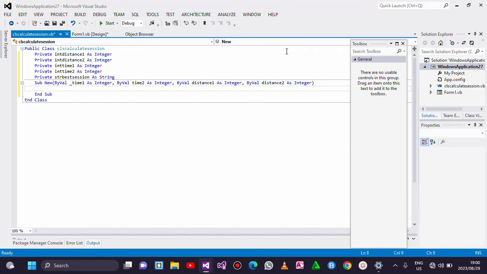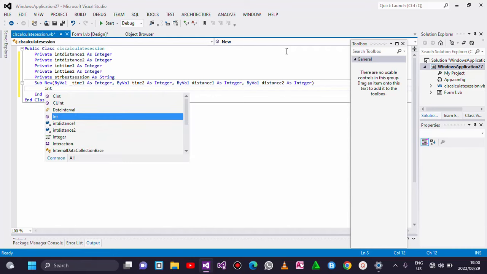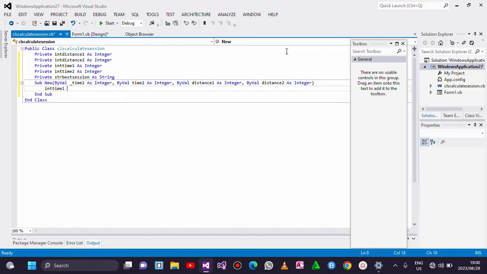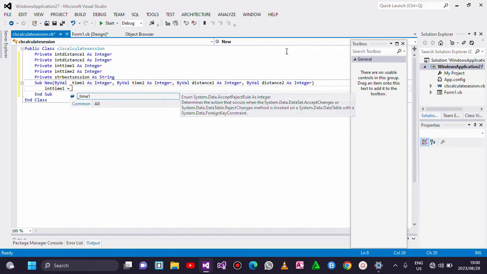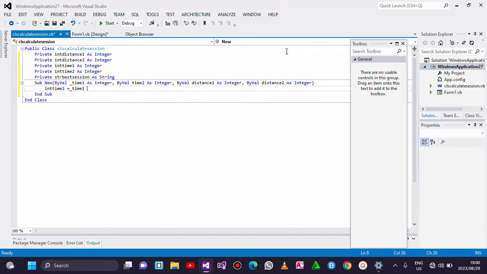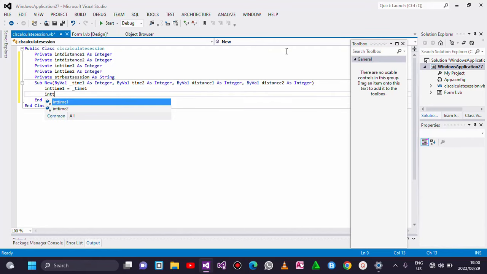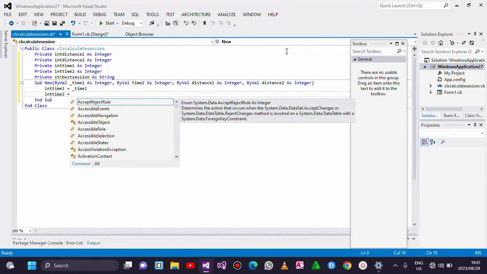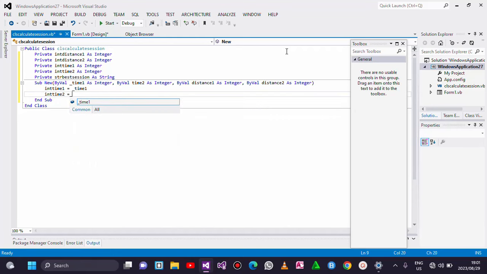Now let's say int time 1 assigned to underscore time 1. Int time 2 assigned to underscore. We're only having time 1. Don't I have time 2?